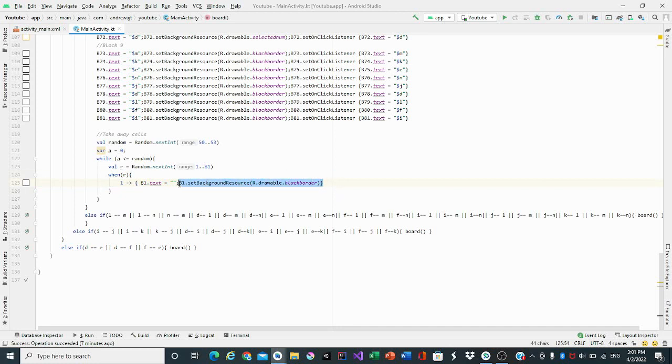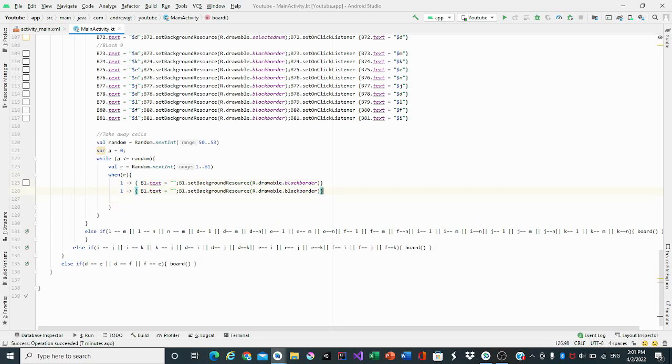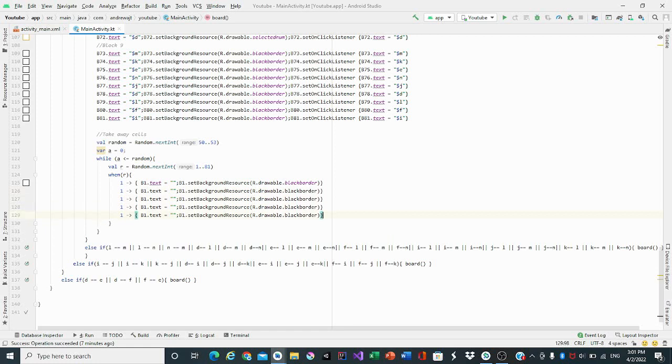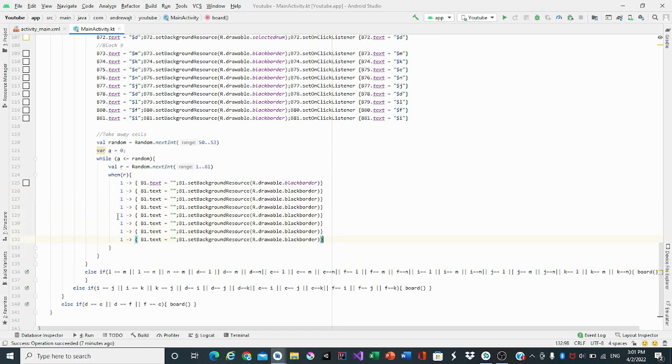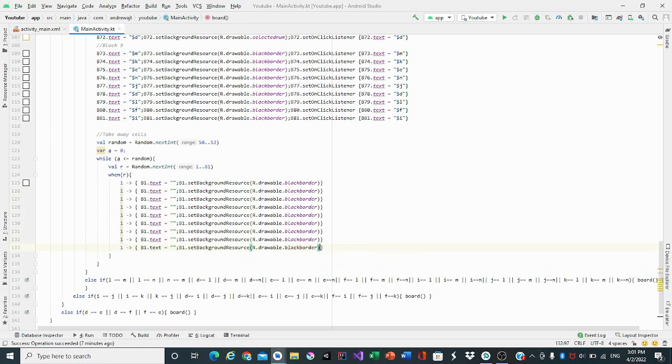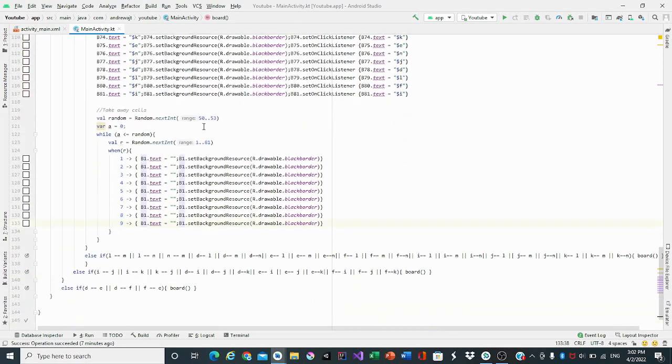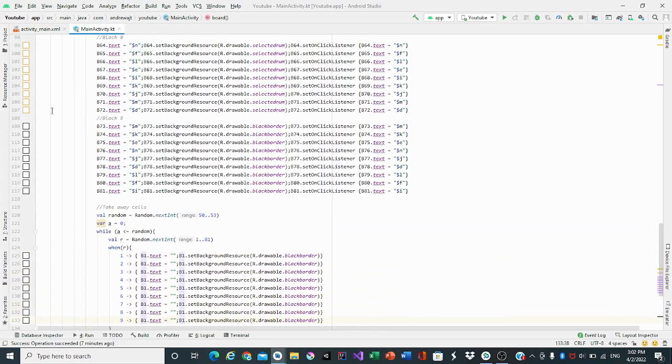Copy it, paste it 9 times, change it, and when we go to the second box, we'll just change black border to selecting, which is orange and black.